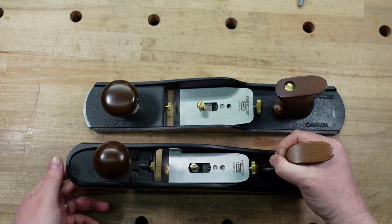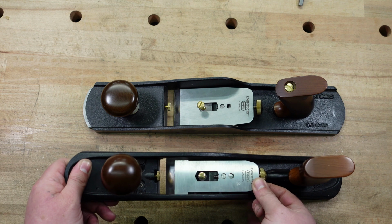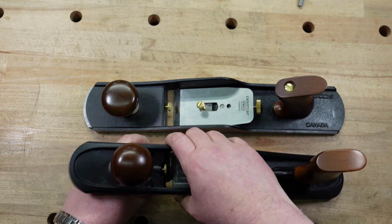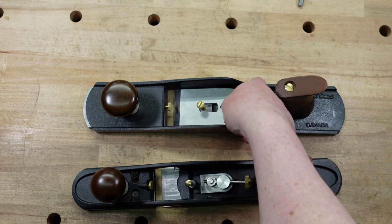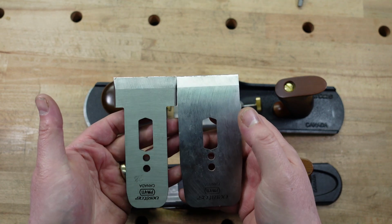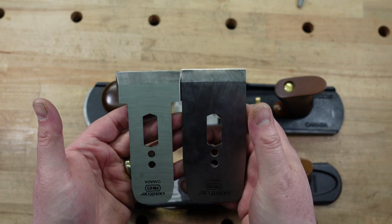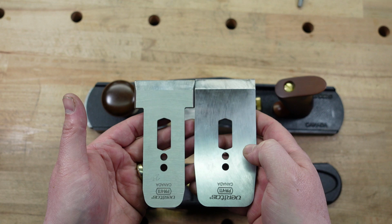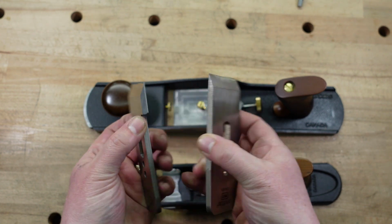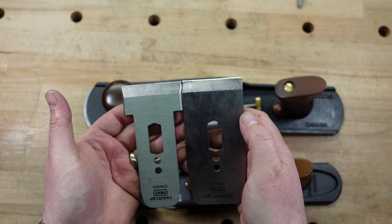Now these irons, if you've ever had a Jack Rabbet plane, I take them out this way. I have it locked in. I should have, there we go. I take it out through the mouth. I don't know how you guys do, but so here's the two irons. They are both the same thickness. We already talked about the width, but they are both the same thickness.